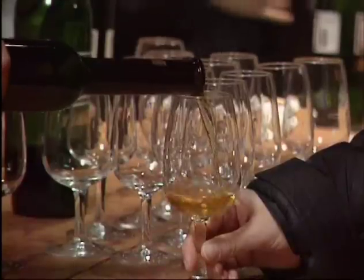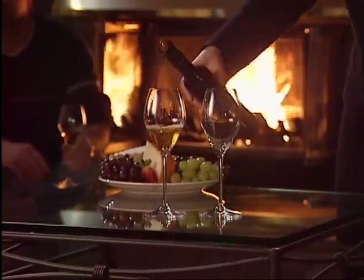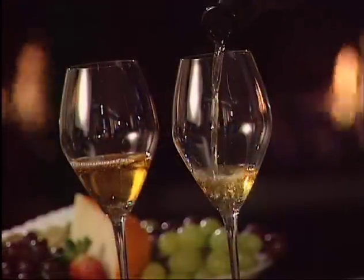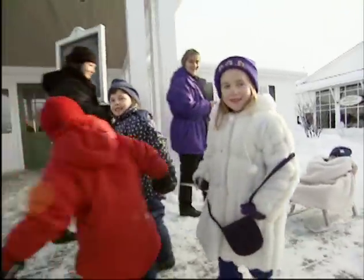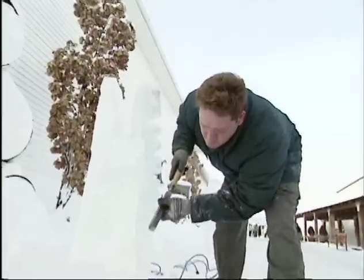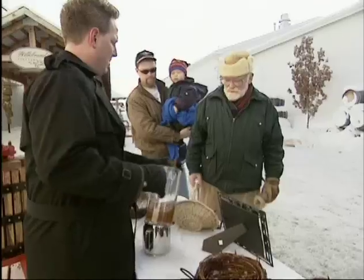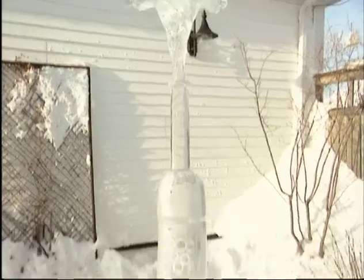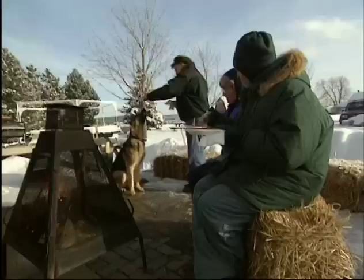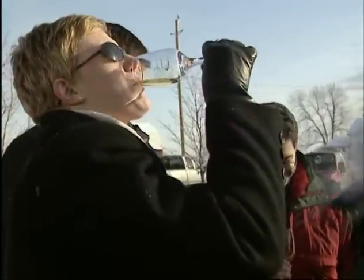Although true ice wine is also made in Germany and Austria, Canada is now the largest producer of ice wine in the world in terms of both quantity and quality. A genuine Canadian success story, it is heralded with that most Canadian of expressions, understatement. The industry will produce about 80,000 bottles this year, 10 times what was made a mere decade ago. And although much of that production will be earmarked for export, the market Ontario winemakers are most eager and proud to serve is here at home.